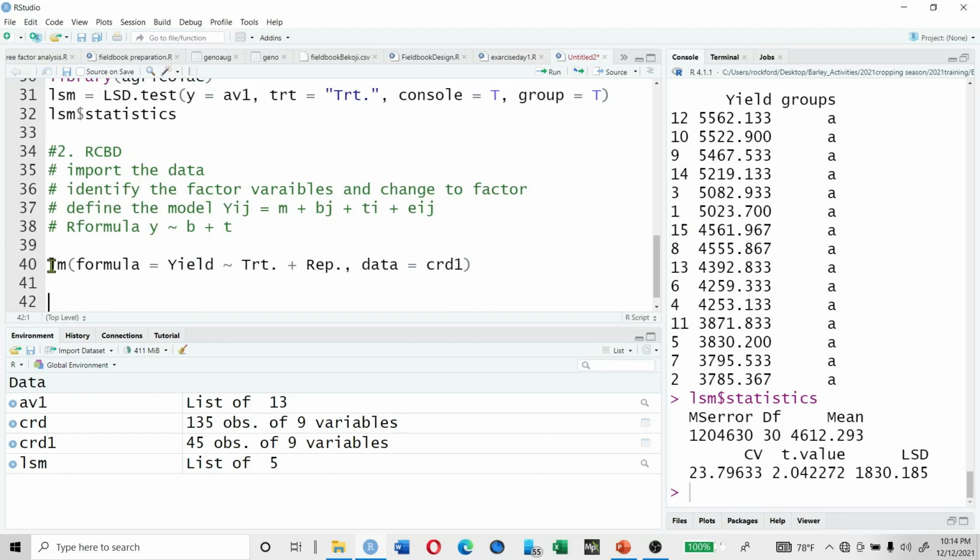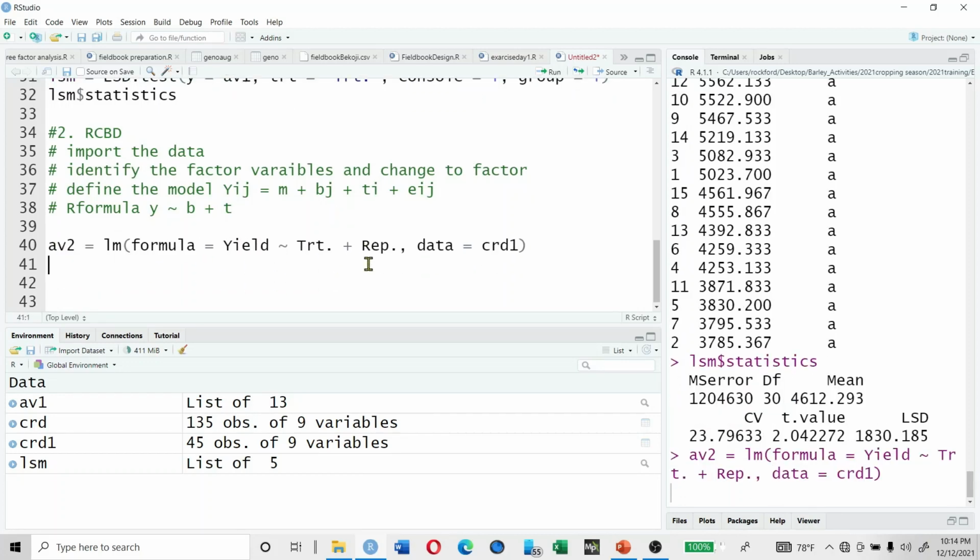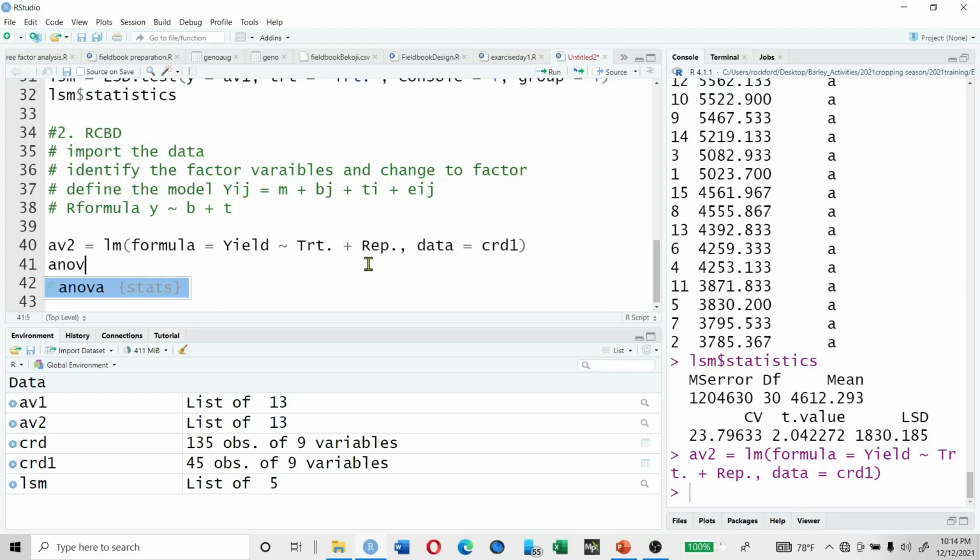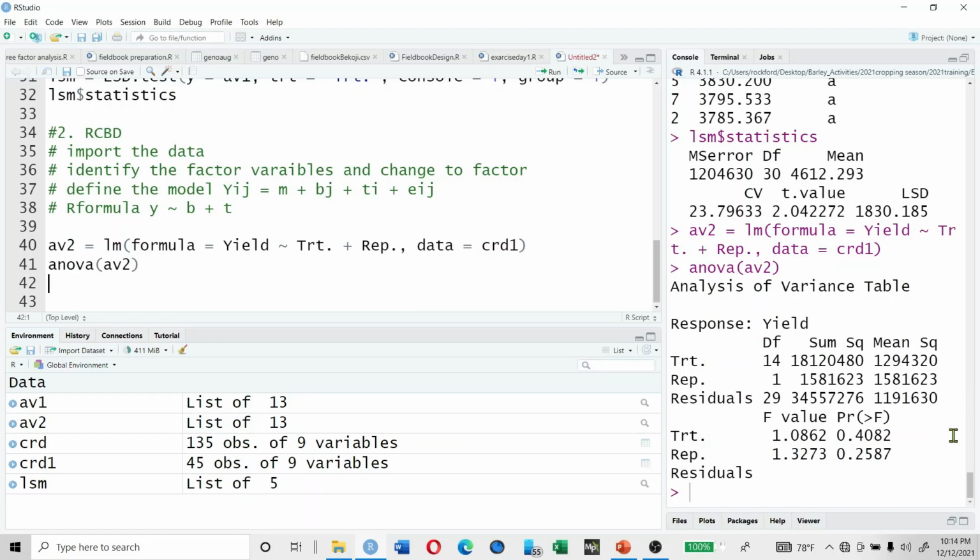Then we can save this as AV2, the output, and see the ANOVA table using AV2. As we see, there is no significant difference among the treatments, and even the replication shows no difference, so our replication is not efficient enough for the analysis.